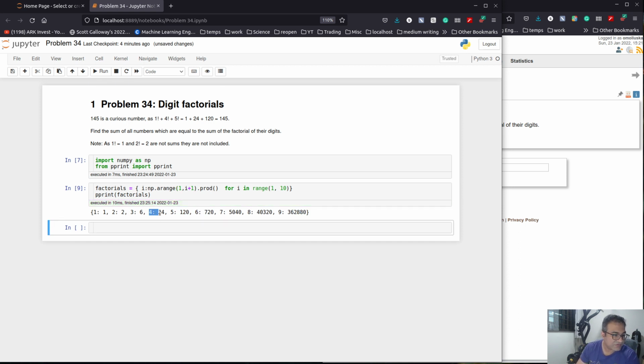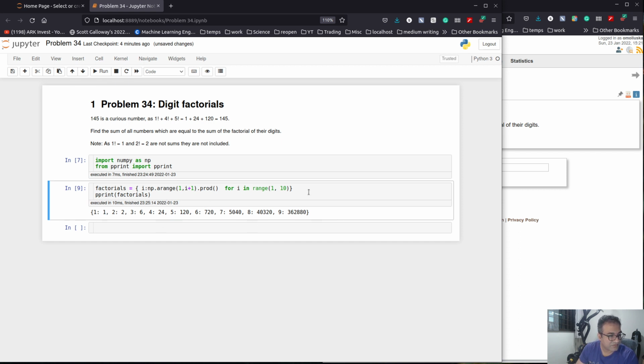So the factorial for 4 is 24. The factorial of 5 is 120. It goes all the way to the factorial of 9, that is 362,880. The factorial for 1 is 1.